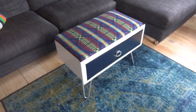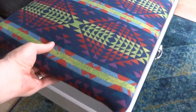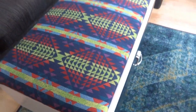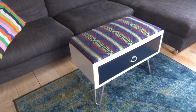Alright, and check it out, here it is all finished. Turned out really nice. So up here on top, I like this fabric. I thought that was a really interesting pattern on there. And it lifts off real easy. It's got that little wood plate on the bottom, keeps it in position. And of course, there's tons of storage. You can put anything you want in there. It's big enough for pillows and blankets and a whole bunch of magazines or whatever you wanted to put in there. Tons and tons of room.